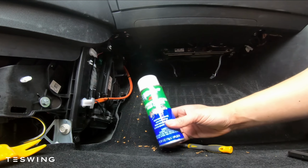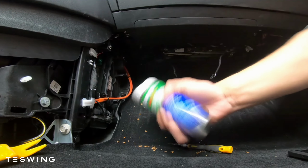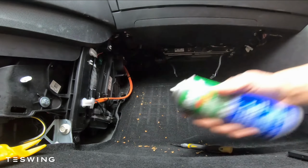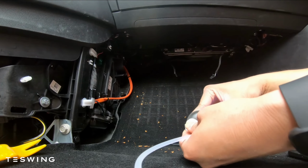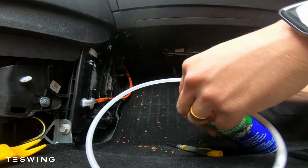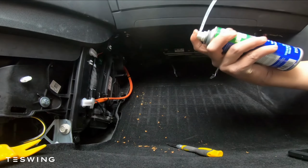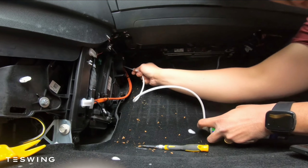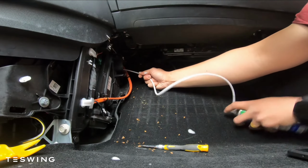For this video, for the evaporator cleaner, we use Cool-It. You want to shake it as mentioned in the directions, and you want to attach the tube, and this allows it to spread evenly all throughout the evaporator, and this part's really important. So once you connect it, you want to put the end of the tube all the way into the evaporator and try to evenly coat the area. You want to use the whole bottle, so make sure you spray it real good.